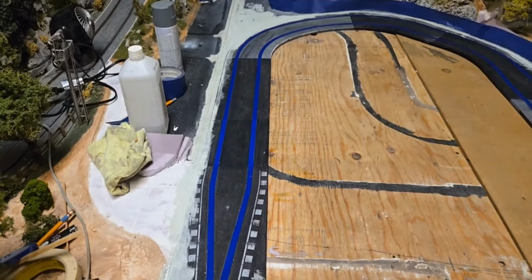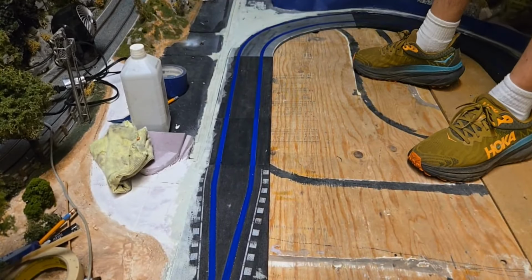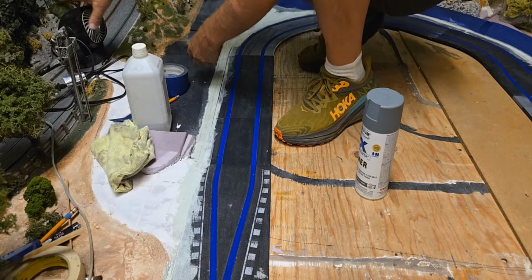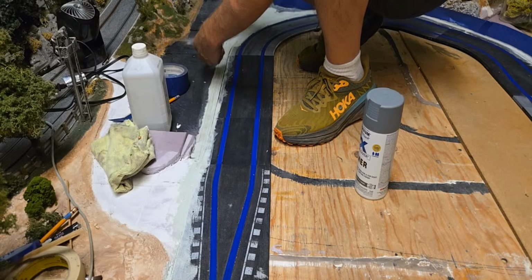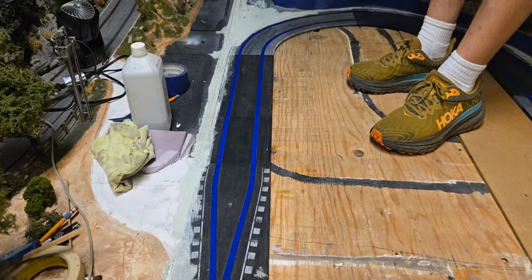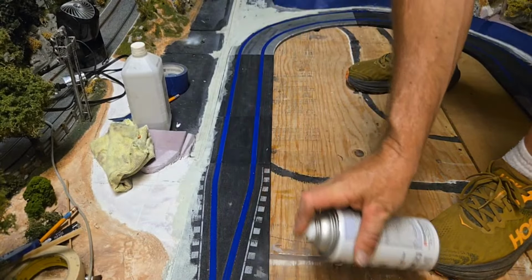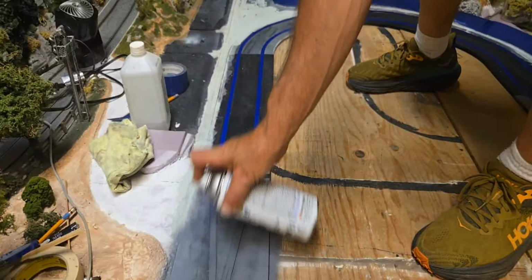So let's see here. I think if I do that. So give this a shake. Actually, I've got to turn off my fan. Actually, if I just point it up. Yeah, because I don't need that blowing overspray into anything. Okay. Just lay this down.